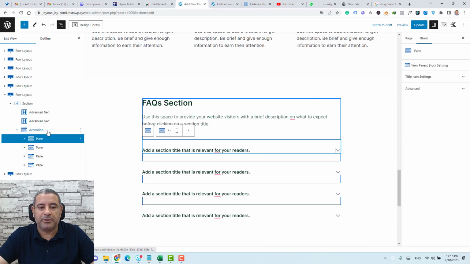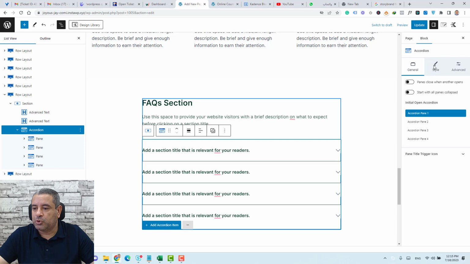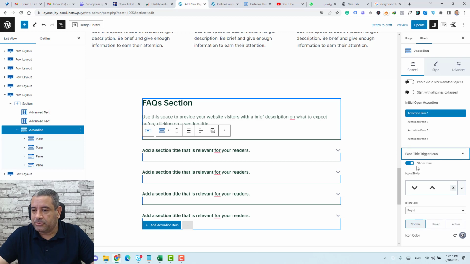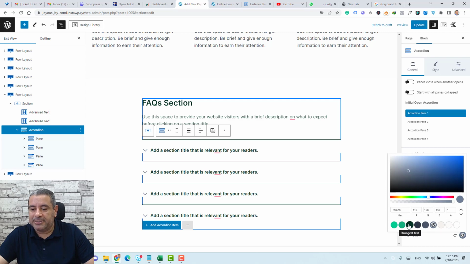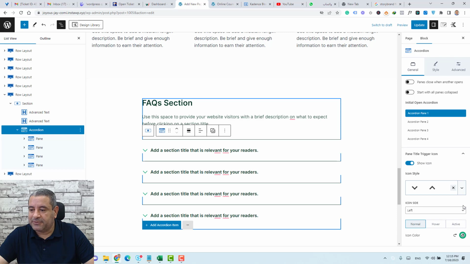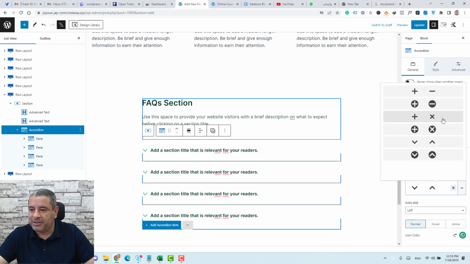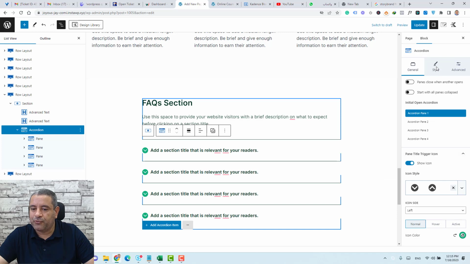If you like to make changes, maybe let's go to the style. Maybe you need to change this icon. You can just move it to the left side. You can change the icon from here. If you just like to change the color, you can make it from here. Let's change this to something like green from here. And if you like to change the color, you can just do it from here. For example, I like to use this one, so this looks beautiful, and that's it.